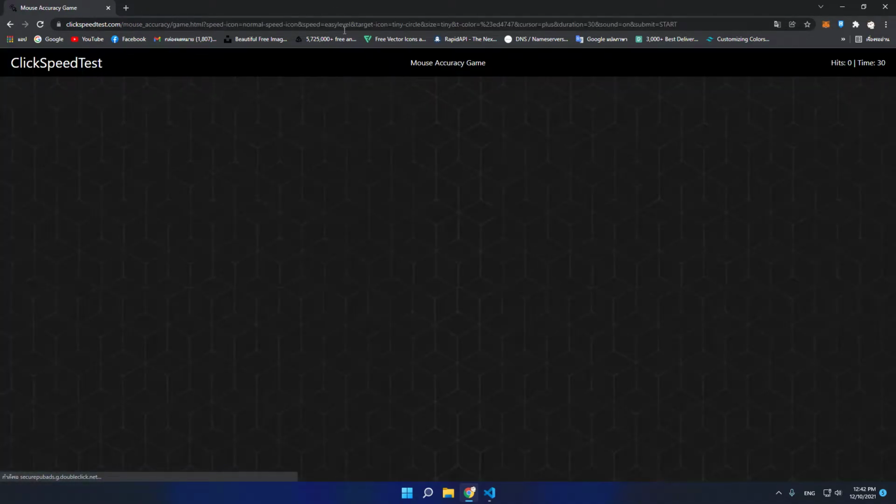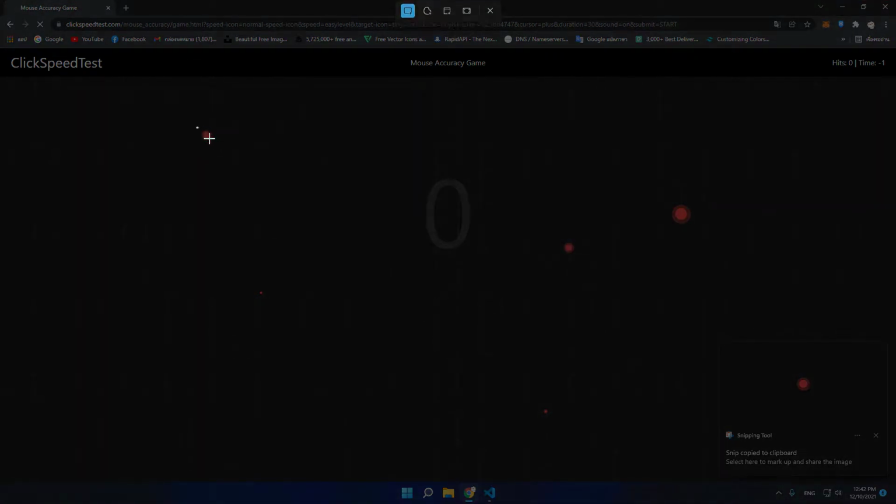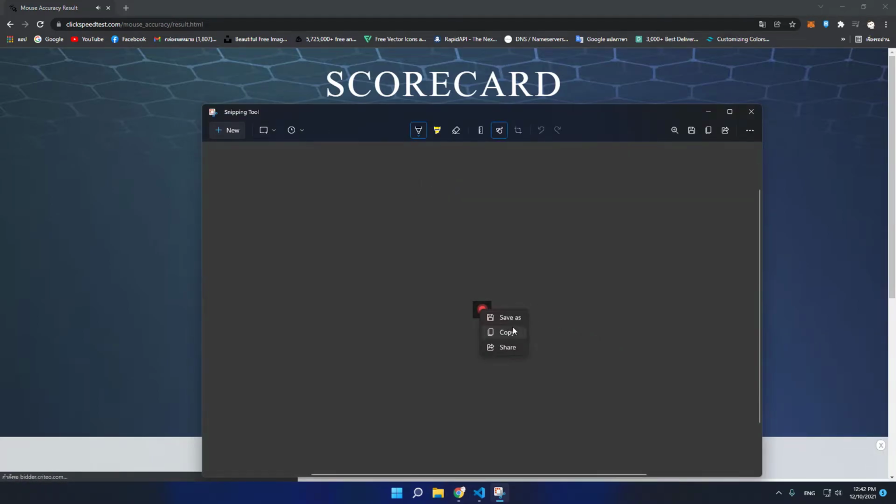Okay, in this game we will see a red dot, and then we will capture the screen of this dot to make our computer know about this. I want a small size. Then save.